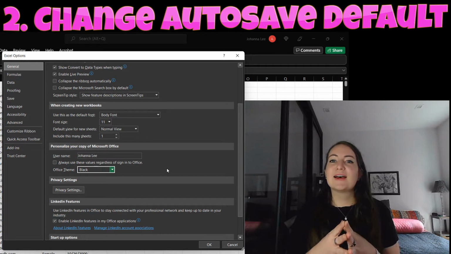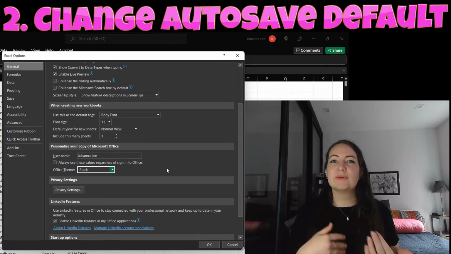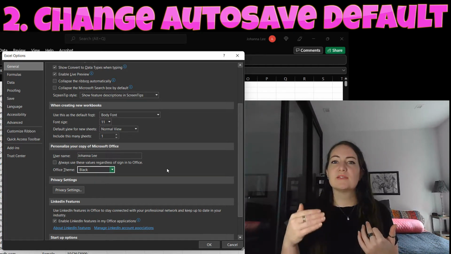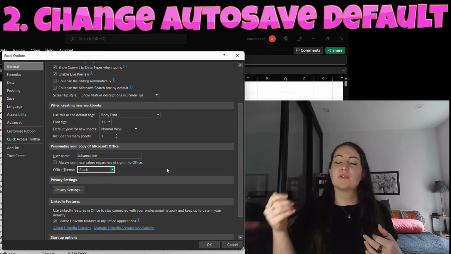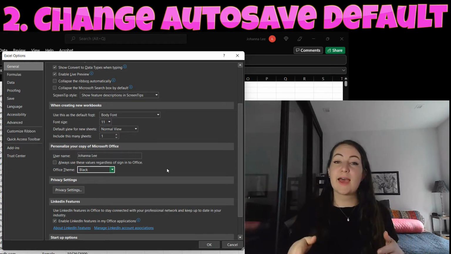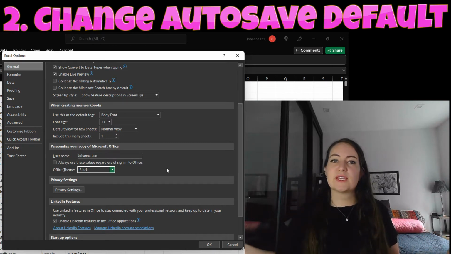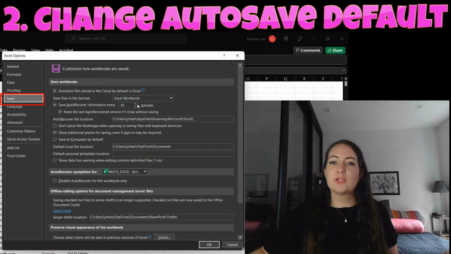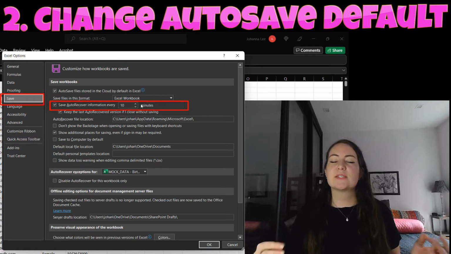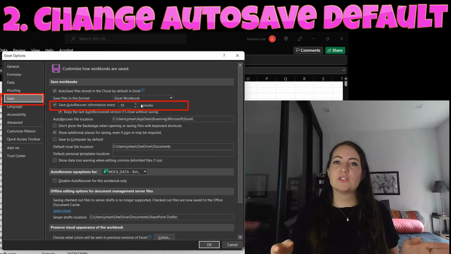So a lot of software now has built in a way to autosave on a routine basis, so that if it crashes, it'll pick up back where that interval was set. For example, in Excel, you're going to have a default of 10. So 10 minutes is the default. If you don't change anything, it'll save every 10 minutes.